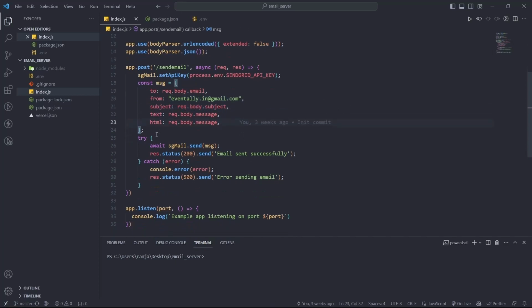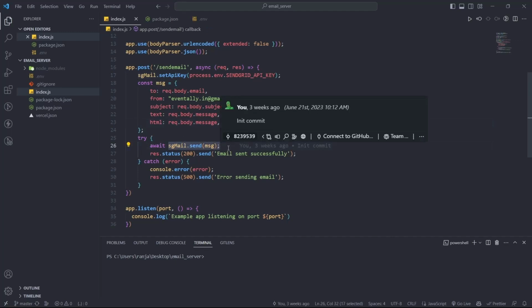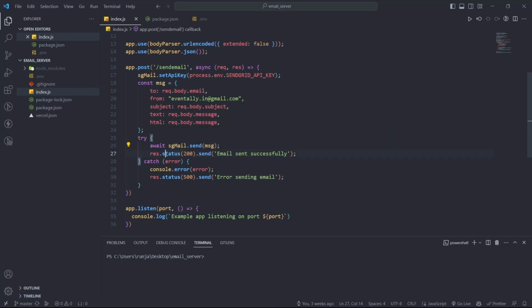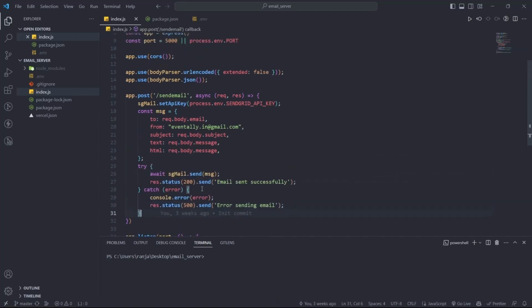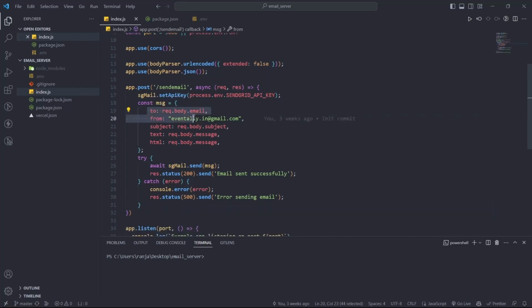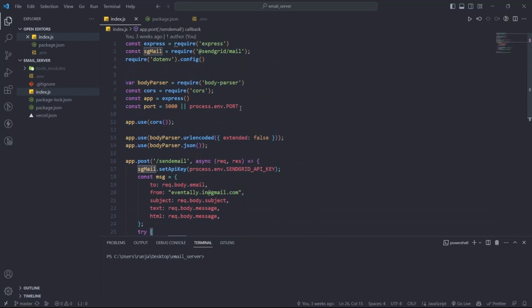Once this message is created, you can just await SendGrid's API, or you can say send this message. And once the message is successfully sent, return a status code of 200. Other than that, return a status code of 500. Right? A simple API just having a single endpoint, just constructs the message that it gets from its request using to, from, and subject, and just sends the email using the SendGrid's package, right? Now let's see how you can get an API key and how to verify a sender's identity in your SendGrid's dashboard.